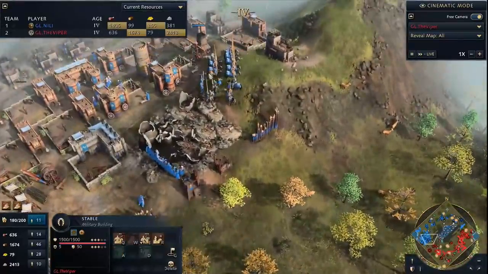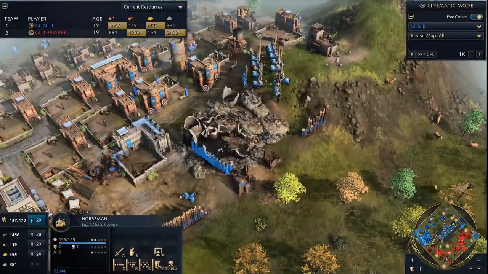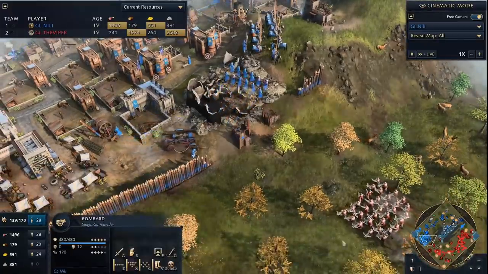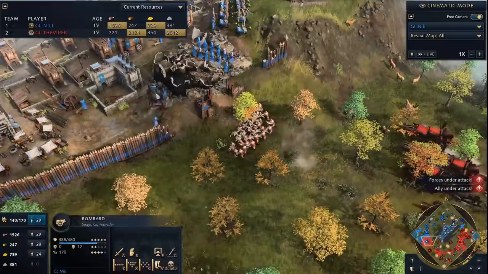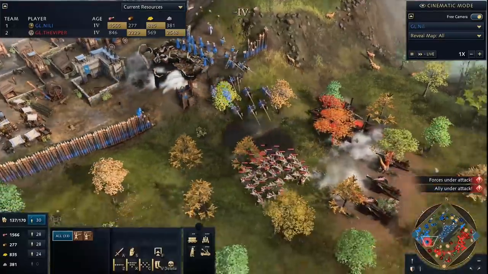And Nili's castle's now down. I think Nili's too far behind at this point. I don't think he played bad here. He's got a bombard here. So let's see what the bombard does against crossbows. Fire. Fire. Fire! Here it goes! Boom! Boom, baby!